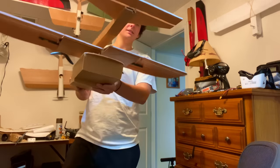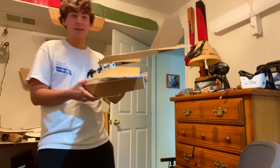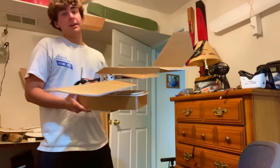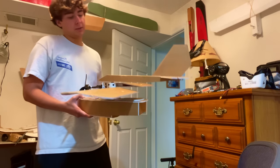So, I have two hatches. There's one back here. The battery is literally all the way on the back, because it's actually nose heavy, which is a really good thing, because you can always put weight way back here. But it would be way harder to put a lot of weight up here if the back was heavy.